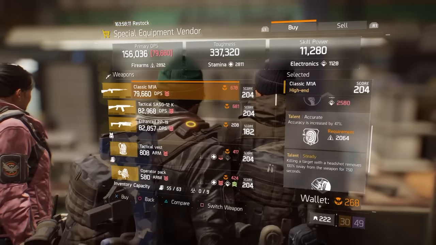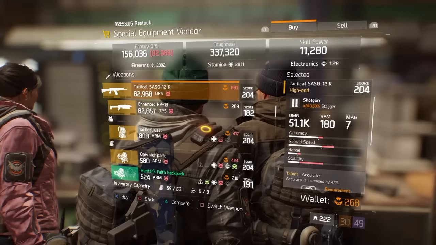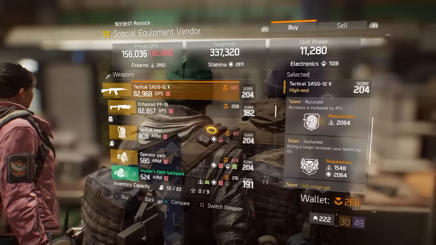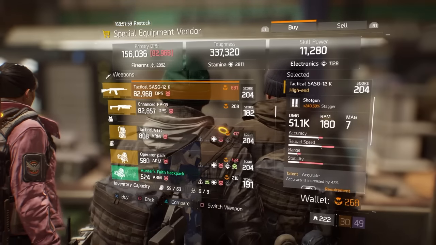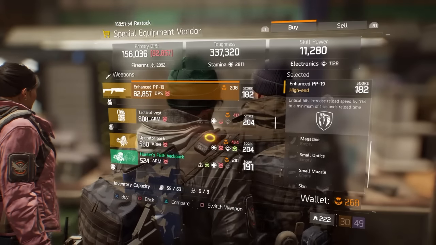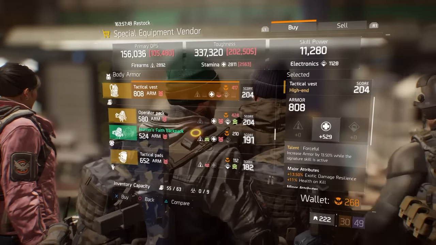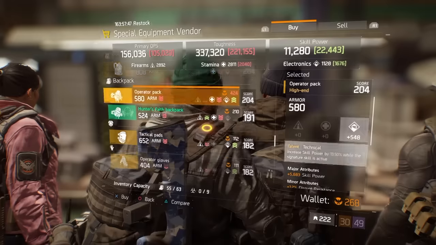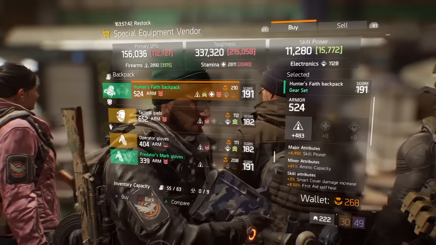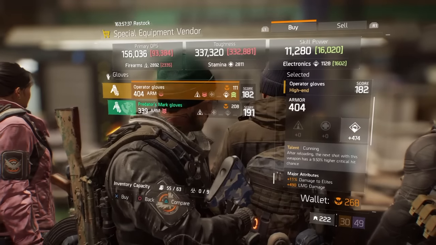You also have the classic M1A. Nothing special here. Then you also have the Tactical A12K. This has accurate, sustained, and self-preserved. Fairly decent for keeping you alive, but it's not the best shotgun in the world, in my opinion. I'm personally a big fan of the Super 90. And another Enhanced PP19 with a 182 gear score. It's just not that great of a weapon. Again, as far as the armor pieces go, nothing in the armor looked worth buying, so let's go see what the vendor in the corner has for us today.